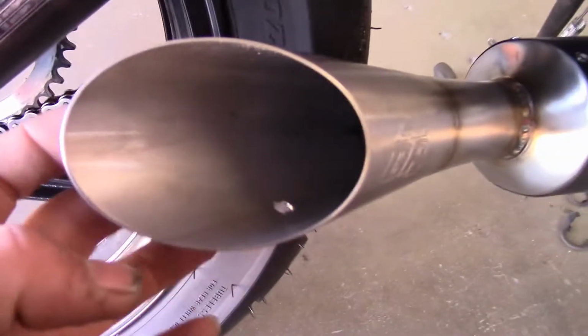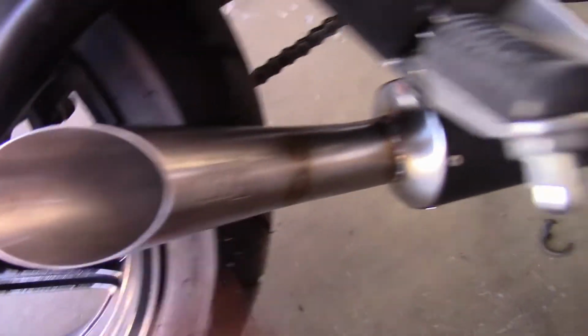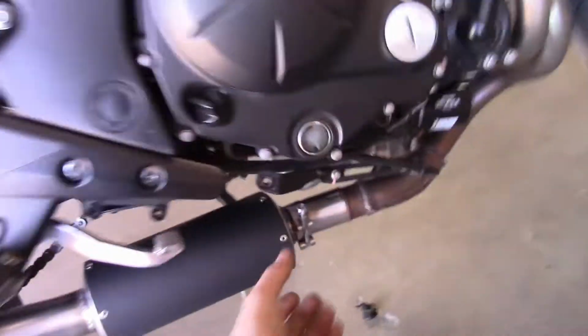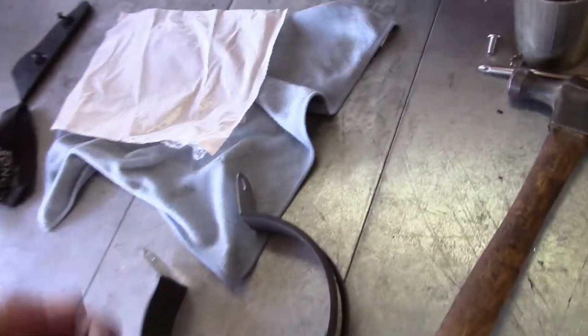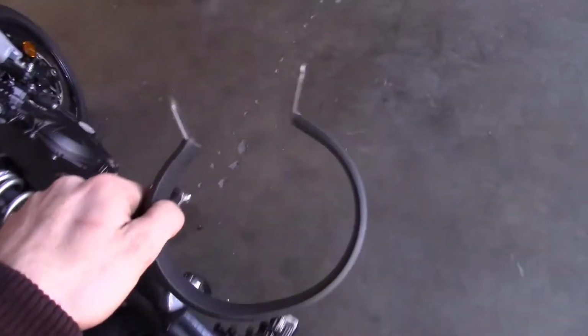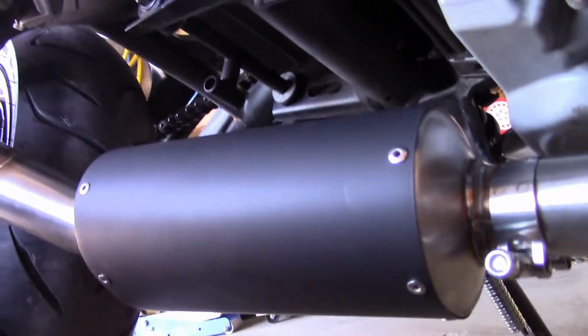And then my hole's right on the bottom. Yeah, I want the pipe right there. Just like that. And then turn my clamp. And you get these two bolts. And you get your P-clamp, or whatever the heck you call this thing. And put it on. So I'm going to do that without holding the camera because I don't want to scratch it. So now I got the clamp on. Now I got to put the bolts on.